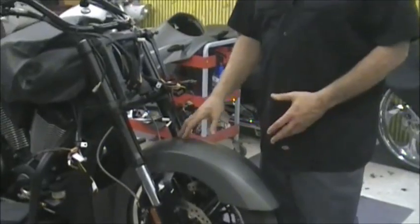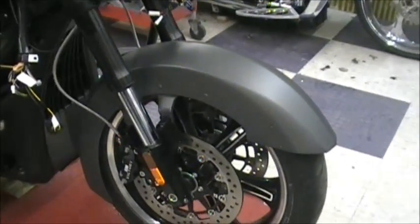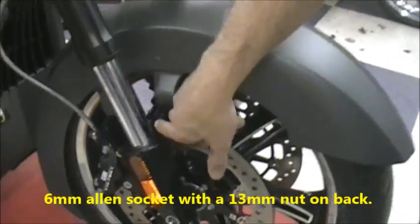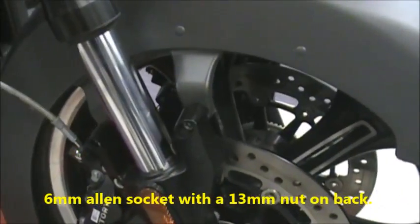So now we're going to take the wheel off. The first thing you have to do is remove the fender. Real easy. It's a 6mm bolt in here. You have 2 bolts, one here and there, and same thing on the other side.